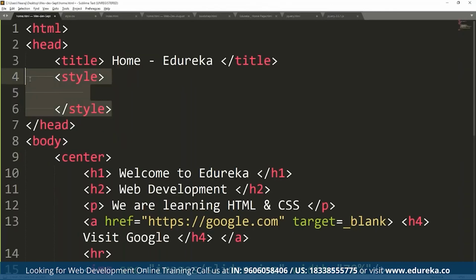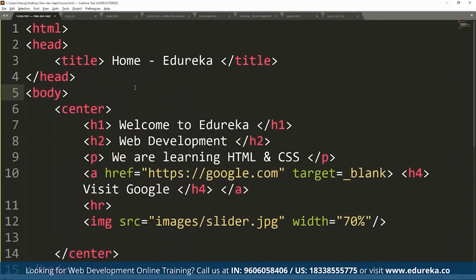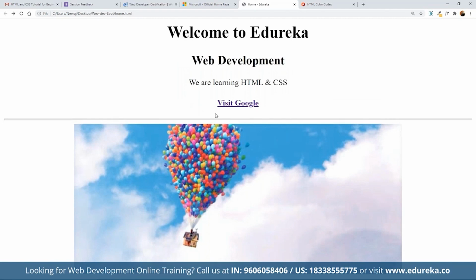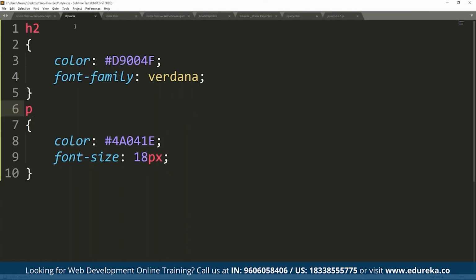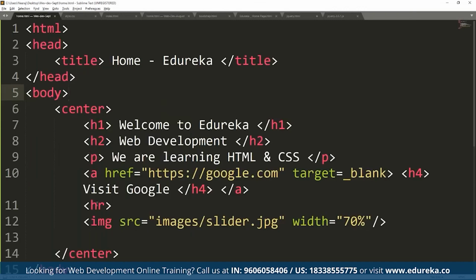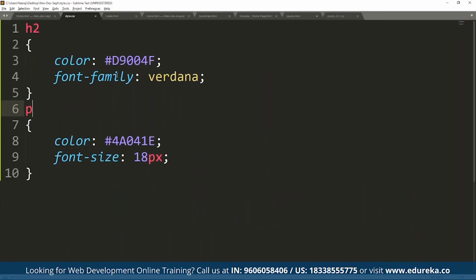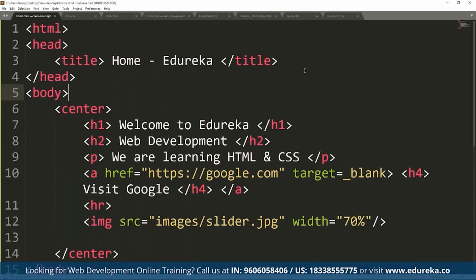Suppose if we delete the style tag from here, if you save the page, if you save the style sheet, then styling is not going to be applicable. Why? Because we have defined styling in a separate style sheet, correct? And there is no styling defined in this HTML document. That's why there is no styling applied here. Now, if we want to have this styling applied in a document, then we have to link this style sheet with our HTML document. And that method is called external style sheet.